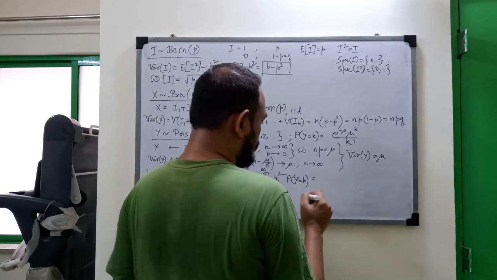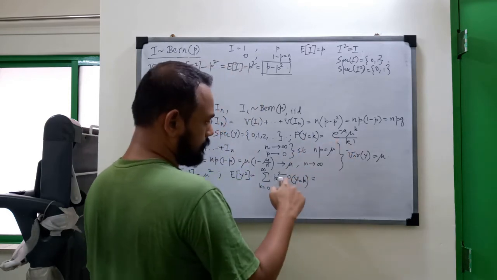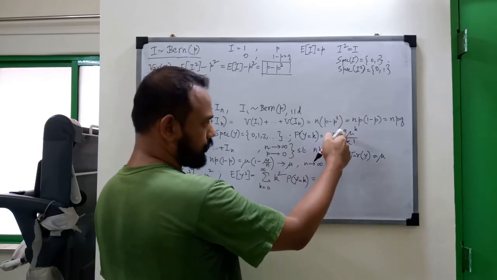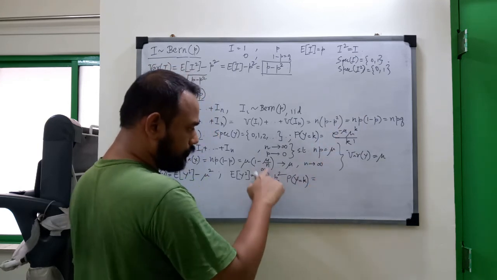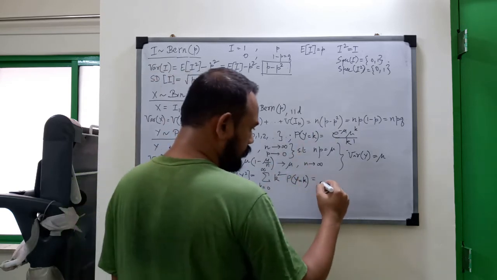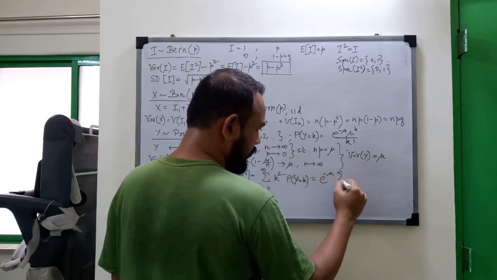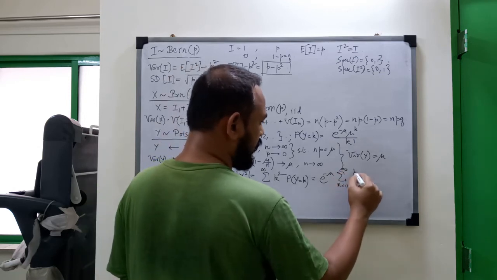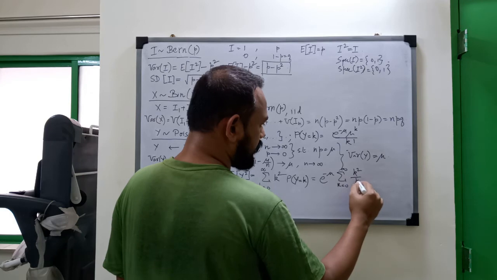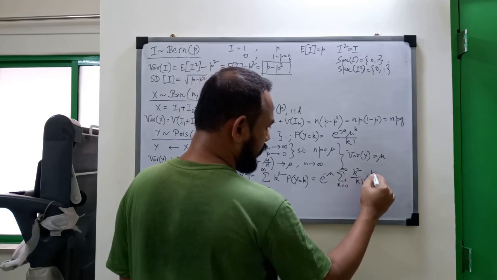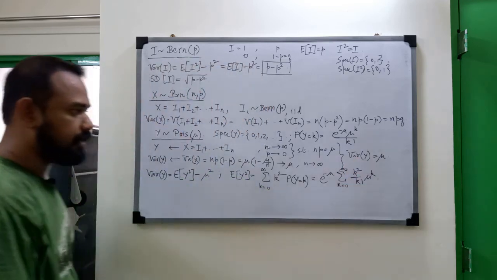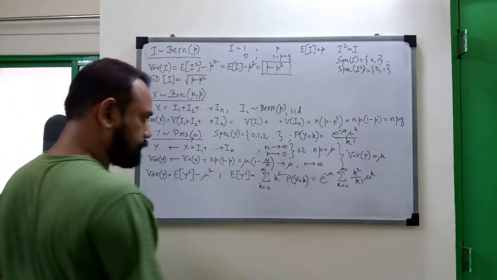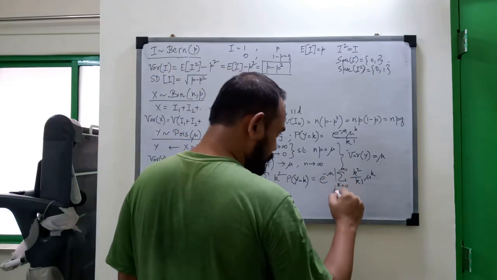So if I substitute this for this, remember, e to the minus mu is a constant. It has nothing to do with k over which the summation is happening. I can take that out. So I will have e to the minus mu, and inside the summation, which is from 0 to infinity, I will have this k squared over k factorial mu to the k. This is the quantity I need to figure out, and I will be done. So let's find out what this quantity is. Just this quantity, okay?